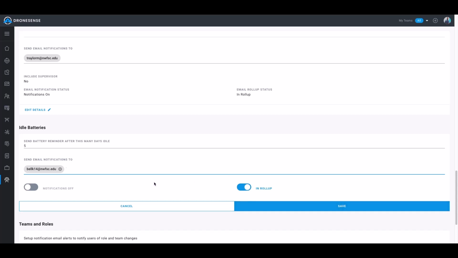So any batteries that have been idle for 5 days, we'll send a notification because what we want to do is make sure we're taking care of the batteries and they're getting utilized as we need to. So if you've got a pilot out there using batteries 1, 2, and 4, 3's not getting used, we want to get that notification and let the individual know, hey, let's even out that wear and tear.